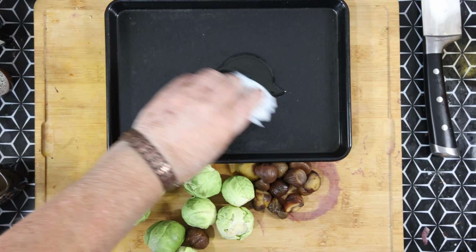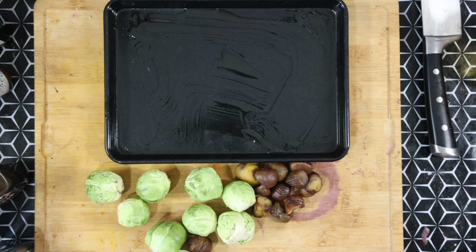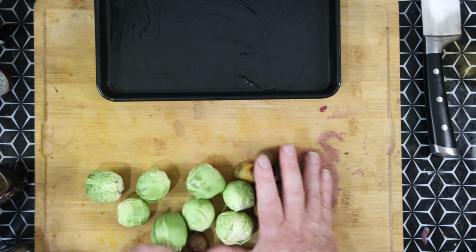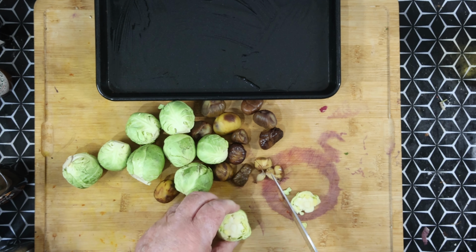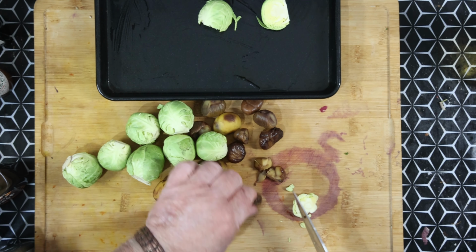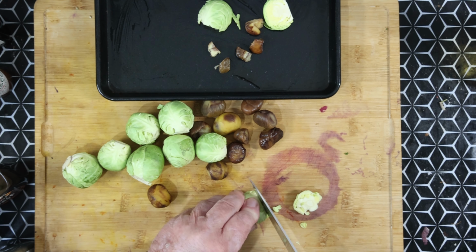So a splash of olive oil on your baking sheet, baking tray. Wipe it around a bit just to get everything coated. Don't want things sticking. Cut the hard stalk base off the sprouts if you haven't already done so. Clean off any manky damaged leaves and cut them in half. I've cut these lengthways. I don't think it really matters which way you cut them. That chestnut got in the way there. We'll do chestnuts in a minute.